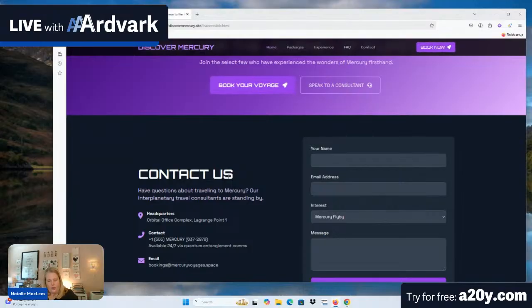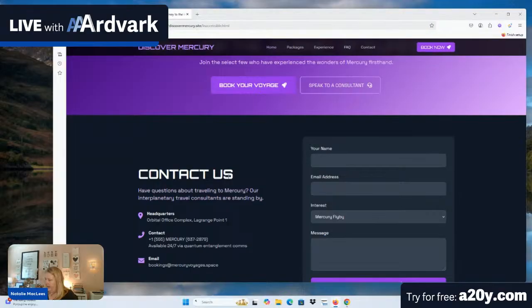If I want to move to the next form field, I can hit the letter F. Email address edit has autocomplete. And I can hear that that has the email address as a label and it has autocomplete turned on. Of course, nothing is getting autocompleted because I don't have any autocomplete saved in my browser. So I'll hit the F key so that we can skip to the interest field. Interest combo box collapsed Mercury flyby. Okay. So again, we hear it's called interest. We hear that it's a combo box, that it's currently collapsed, and that the current option that's selected is Mercury flyby.